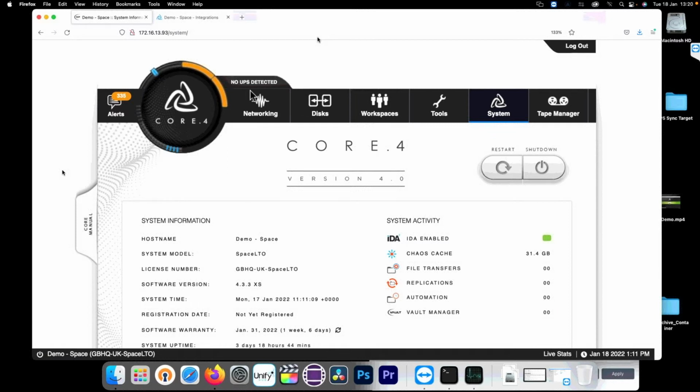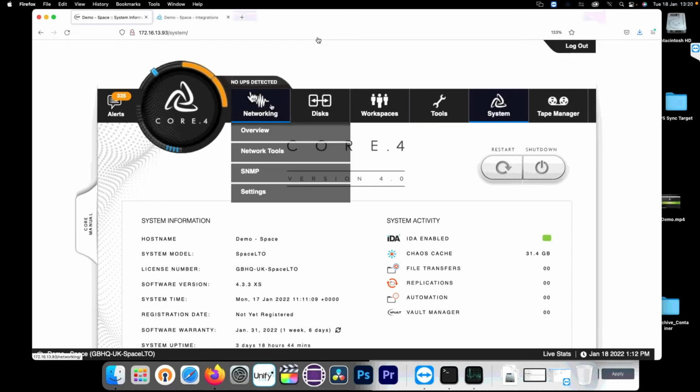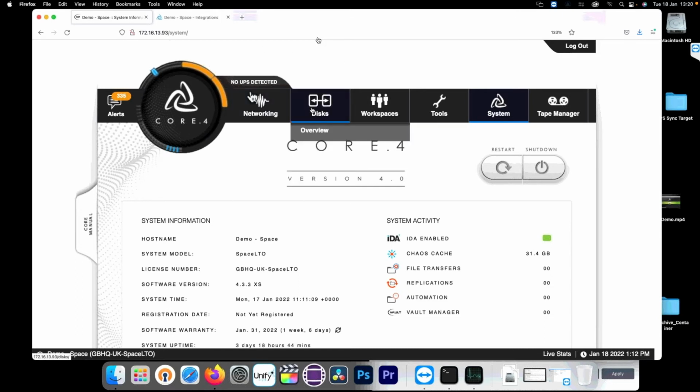Yeah, I thought I'd just go for a very quick look at how we service the data and how we support data and how we share it. The reason is because looking at the demonstration slightly later on with the Archiware product, you'll understand where the data is coming from, what we're looking at. So this is logged into one of our systems here. We've obviously got the networking and the disk sections and things.